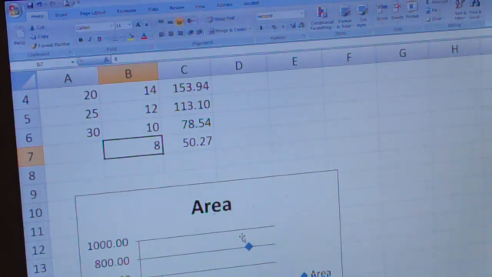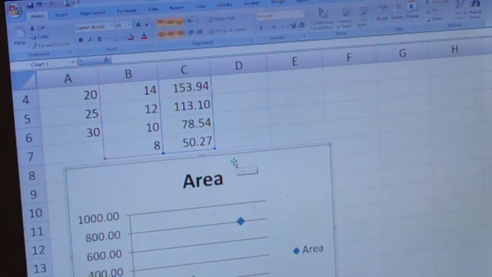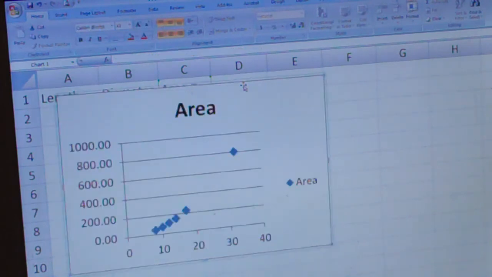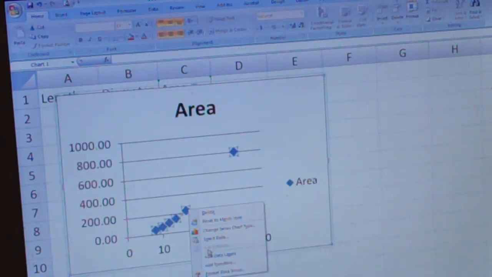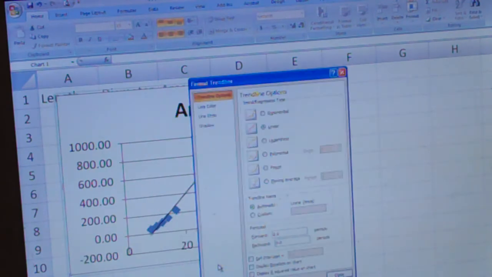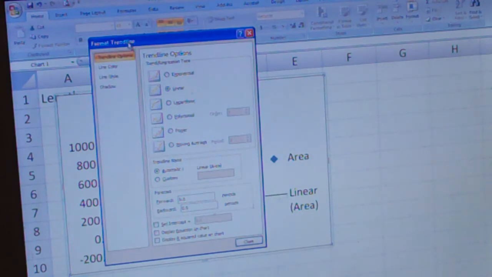Now we could add a trend line to this data. A trend line is a mathematically calculated line of best fit. So it shows the pattern in the data. In this case, you would click onto one of the data points and right-click the mouse. Not left-click, right-click, and some options show up. I hope these are showing up on the screen. Let me bring this up to where I know it's showing. Sorry if that wasn't. And so I've right-clicked again, and I'm going to add a trend line. And a series of options comes up on the screen for me to choose from.